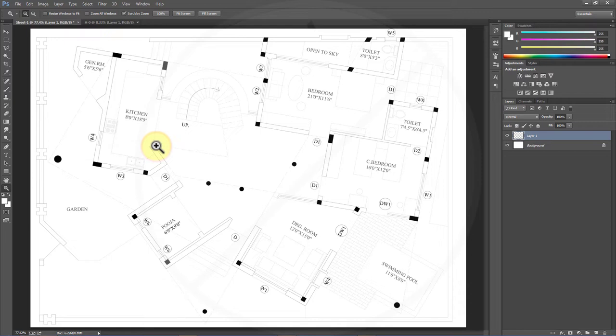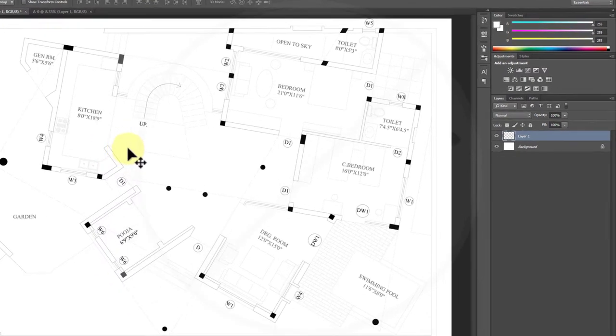Instead of reducing the PDF size to fit into the A4 size, let's increase the resolution of the A4 sheet in Photoshop. That way the dimensions of the A4 sheet won't change, but the resolution will increase. Let's see what I actually mean. Delete the imported PDF.